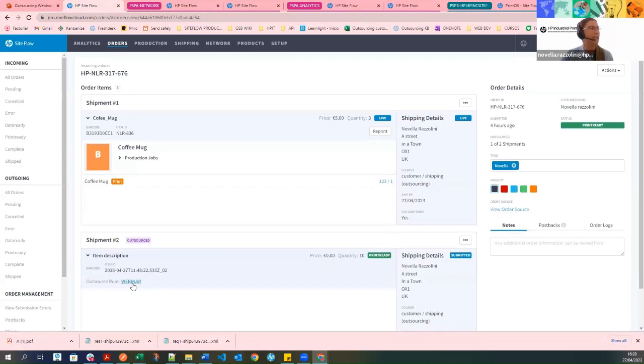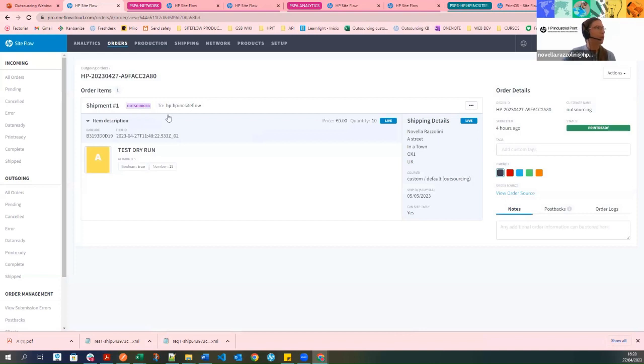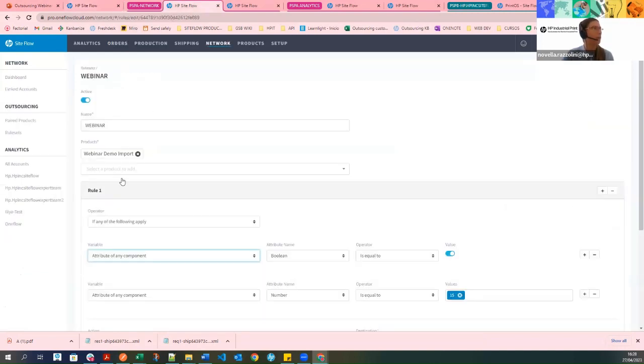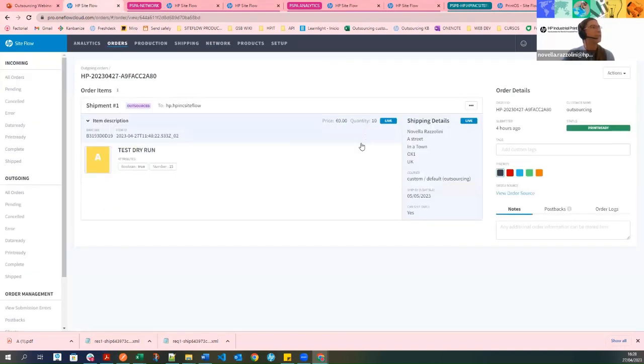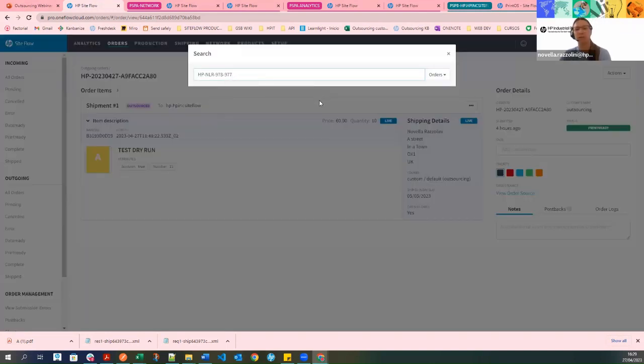Instead, we did encompass the second product following the webinar rule, because as you can see here, the two attributes under which we have outsourced have been honored. So correctly, it has been outsourced to the expected PSP B. Another example, this time a fully outsourced order for a multiple line items order, would be this one.